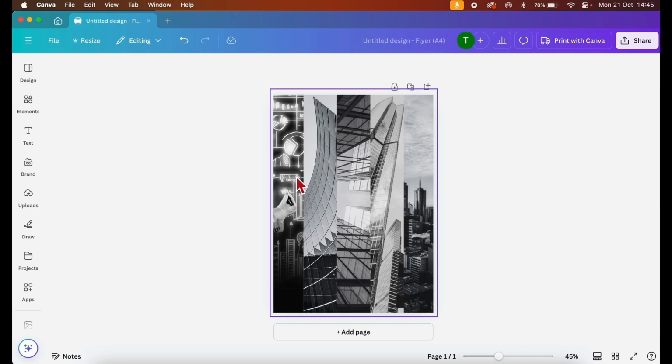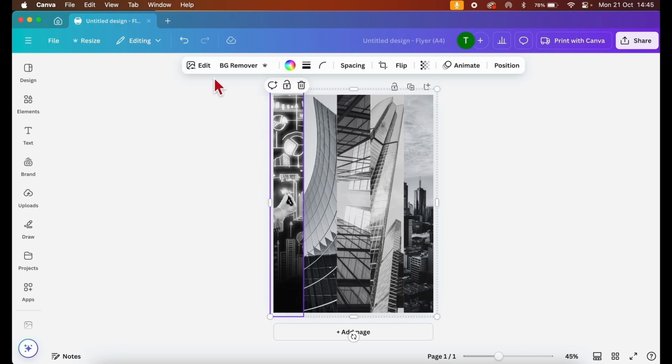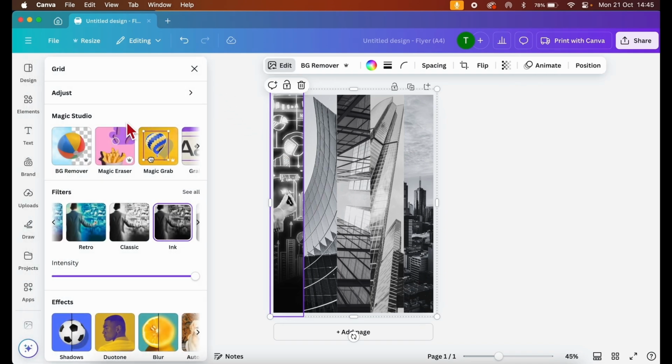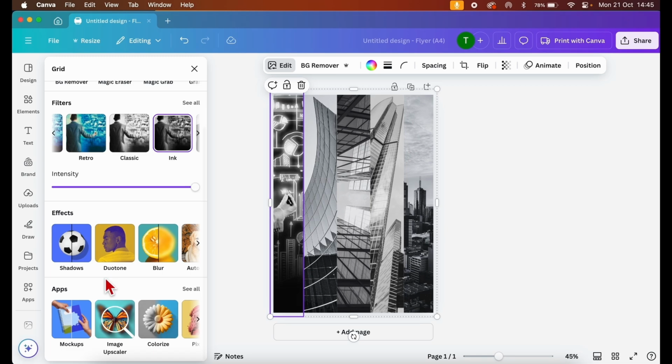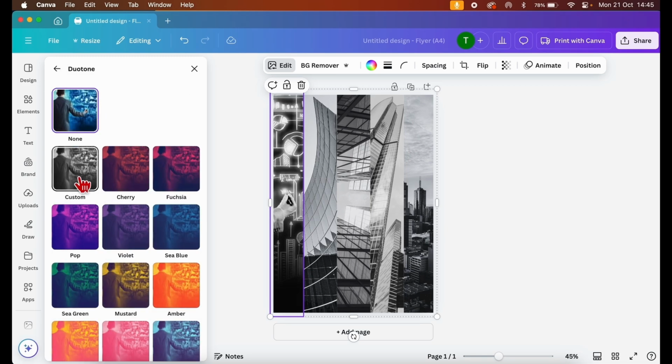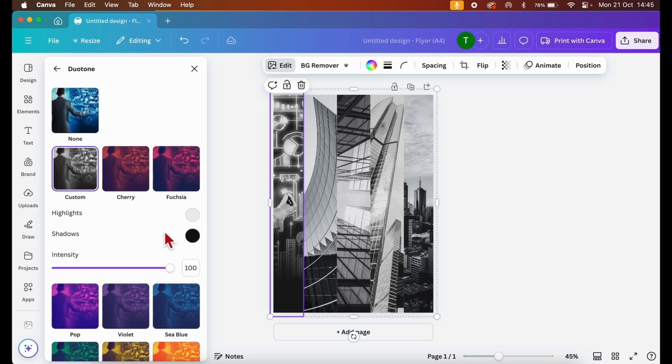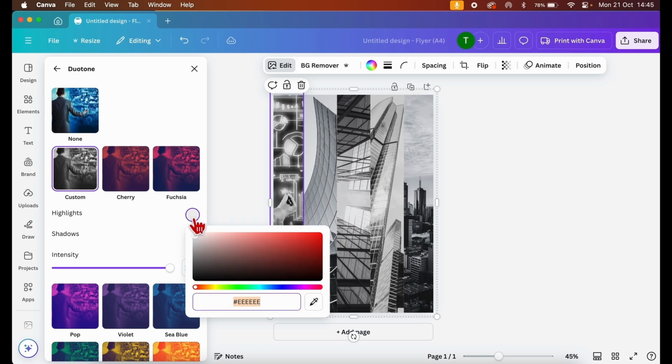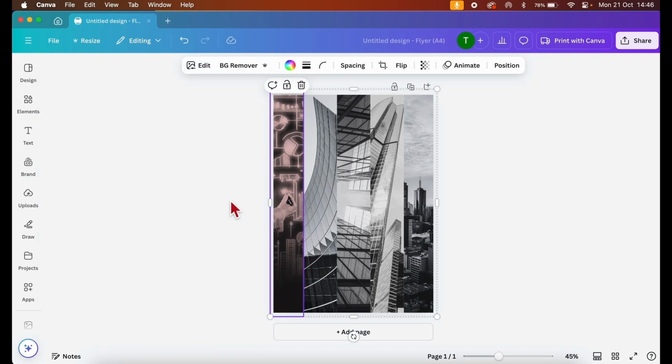If you wanted a slight bit of color over the top, well, you could do them that way. You could go to something like duotone. So if I went over here, once again, I'm just going to go to edit, and I could use the duotones on there. So we can go to effects and duotone, and you could choose a custom color there, and that way you could go to your highlights and put a little bit of color in if you wanted something like that with your own branding or brand color on it. I'm going to undo that because I just want the fast black and white.